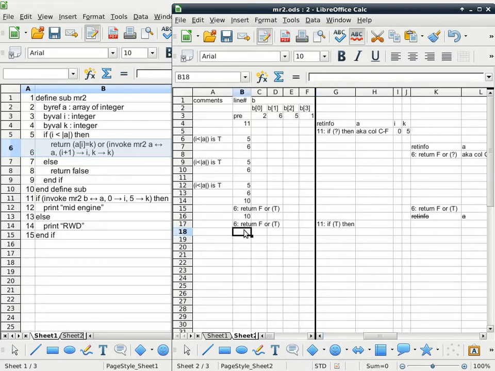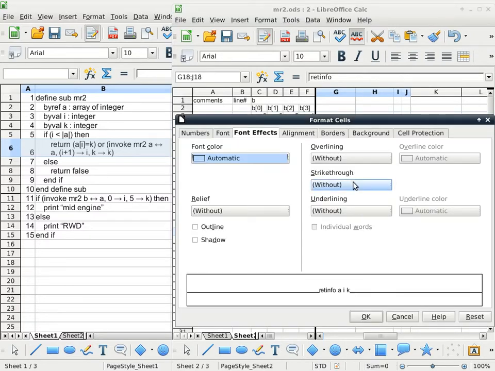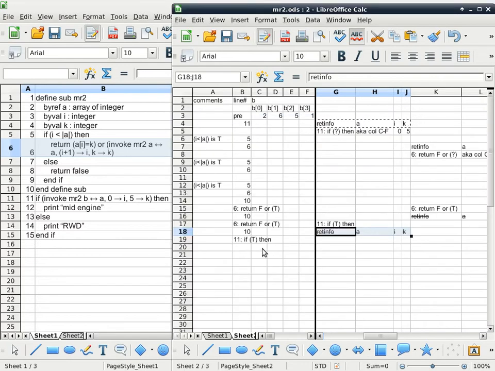After line 6, we get to line 10 again. Kind of boring stuff because it's really the same thing. We look up the return info cell and say, okay, this is where we are going to return to, and that's the rest of line 11 that we have to deal with when we get there. And then we have to remember to deallocate the columns that we allocated for this invocation. And now we are back to line 11.